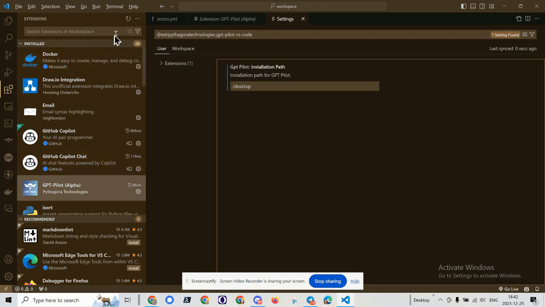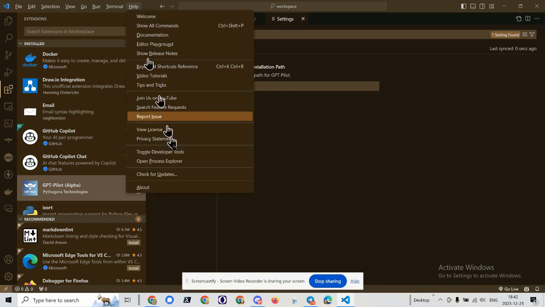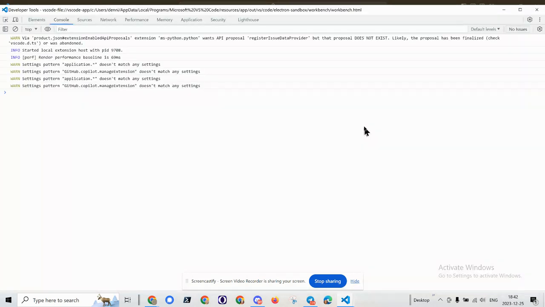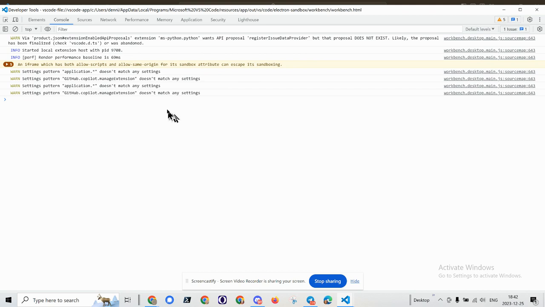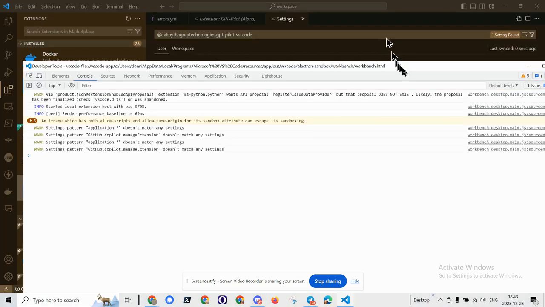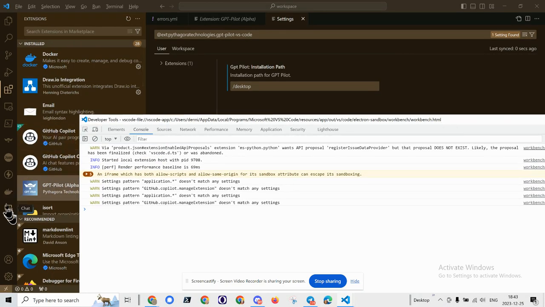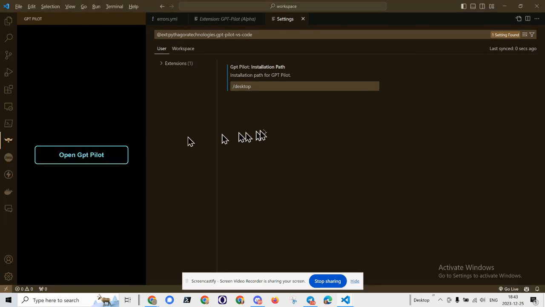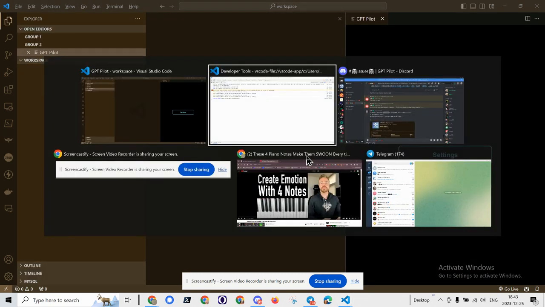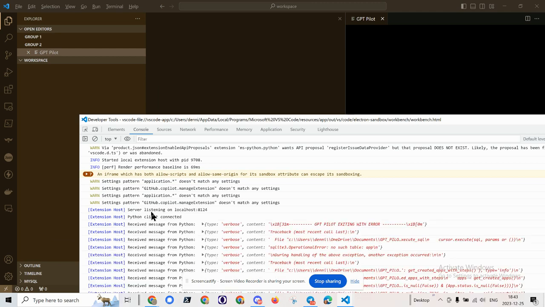And now let's go to help, toggle developer tools. Okay, and let's fire it up. And we don't have, all right.